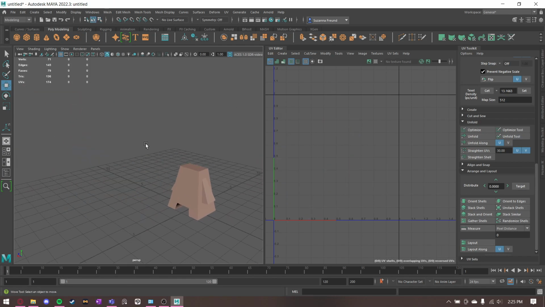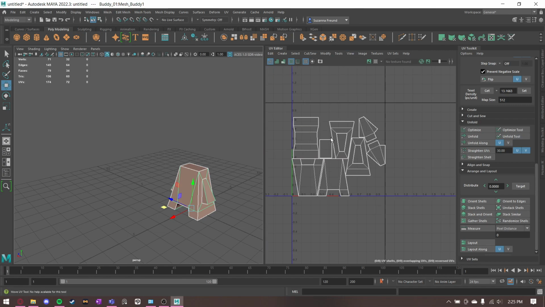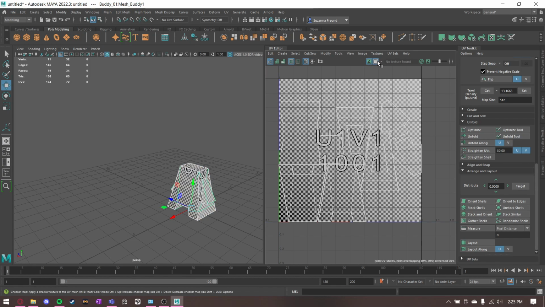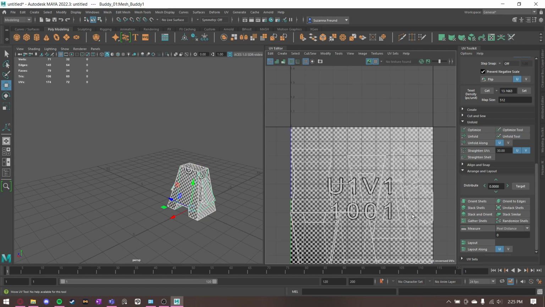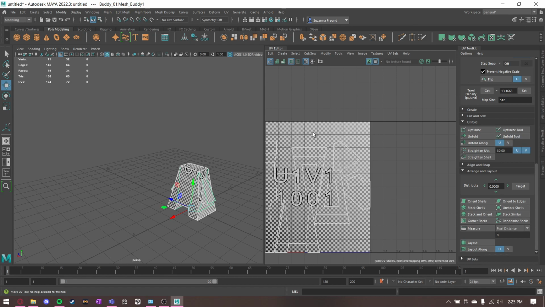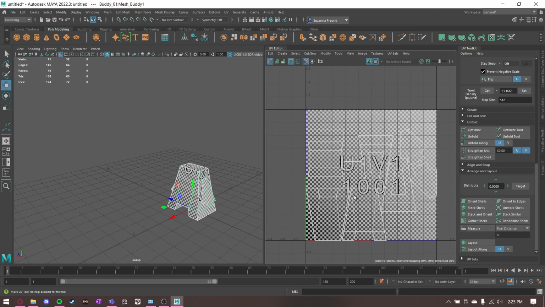So I'm just going to delete this one. And a way that you can check to make sure that all your UV shells are within this square, which is very important for making sure that your textures are actually on your model, is by clicking these two buttons here and making sure that the only square on this window that's highlighted is the U1V1 square, 1001.